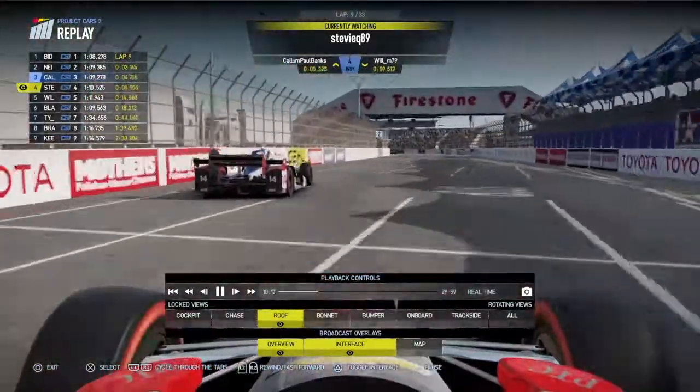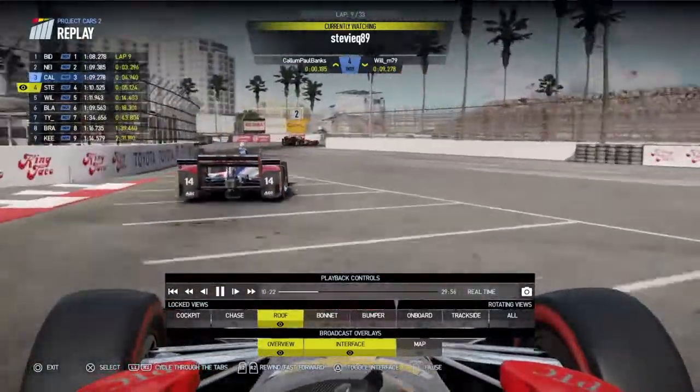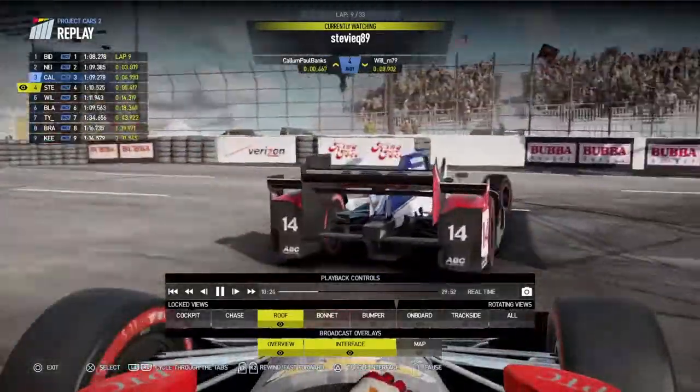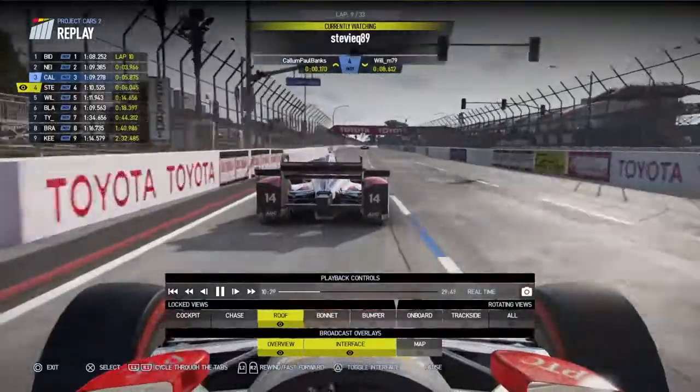Callum gets a good line through there. So does Stevie, going for a cutback, going to the right hand side. Look how much speed he closed in on Callum before they even get to the hairpin. Now Stevie goes wide, tries to cut back in, but Callum puts his car right on the line where he needs to be and doesn't allow Stevie through.